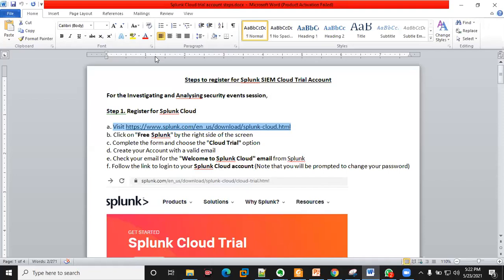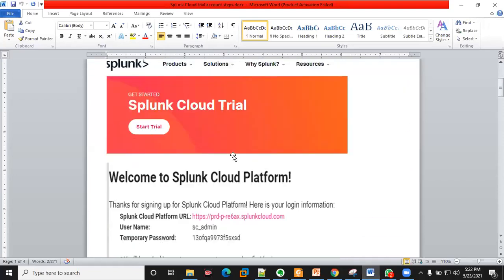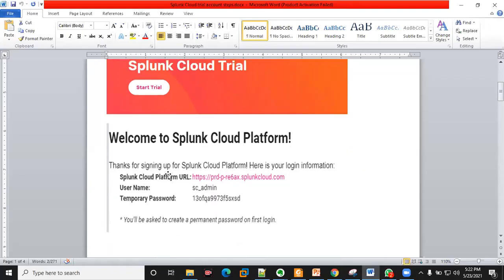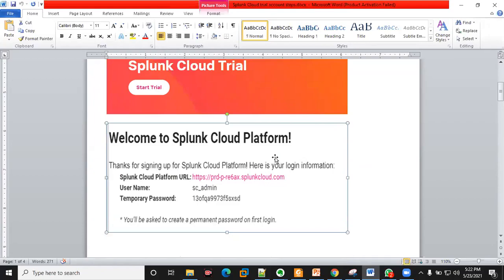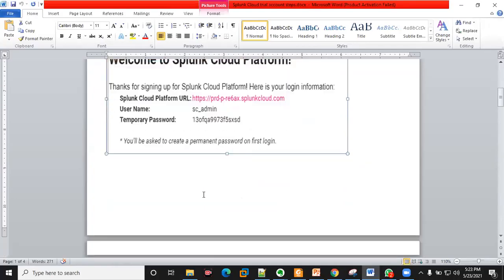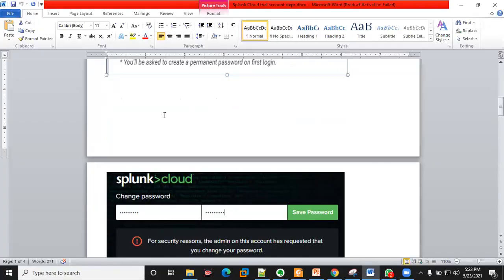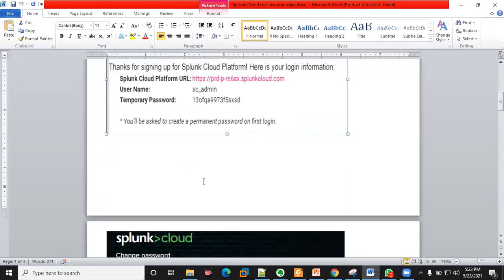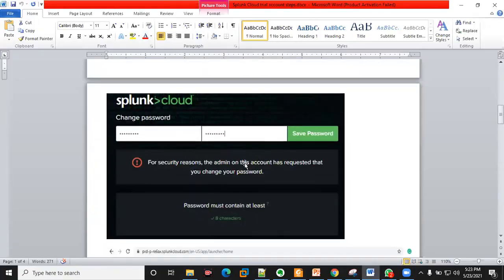Once you do that, this is what will come up. You get your email, so Splunk will respond to you and send you this. They will send you a username, SCAdmin, and a temporary password, so you click here and update your password. That is what I did. Once you open this link, it will show up like this for you to change your password.